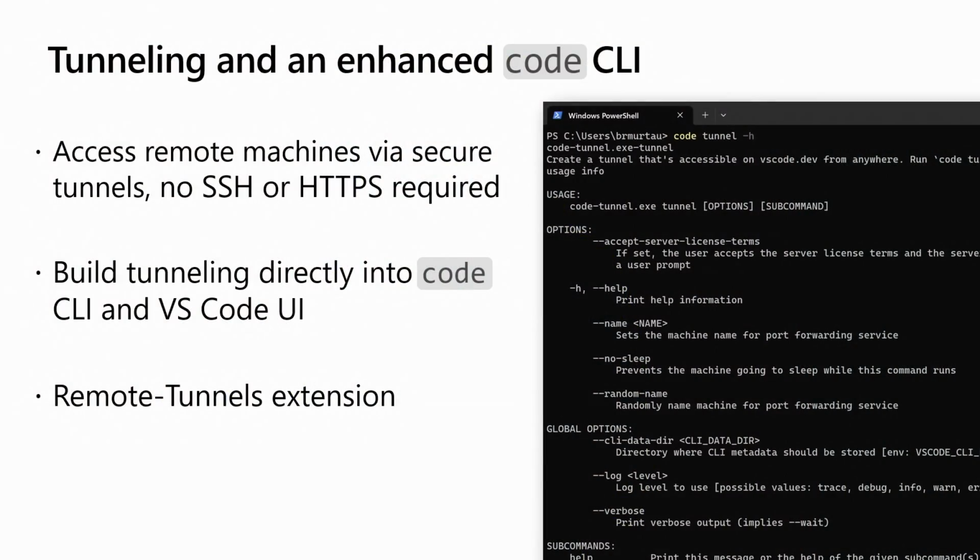So last year, we released a new code CLI that includes tunneling functionality within it. We also updated it so that this new CLI will come with VS Code Desktop if you install that, but it can also be installed as a standalone component. If you remember at the beginning on the VS Code website, one of those installer options was the CLI, and that's what I'm describing here. This is a really great option if you're working on a machine where you can't install the full desktop VS Code, but you'd still like to work with tunneling and connect to it and use it with VS Code in some way. So let's go ahead and see what tunneling looks like.